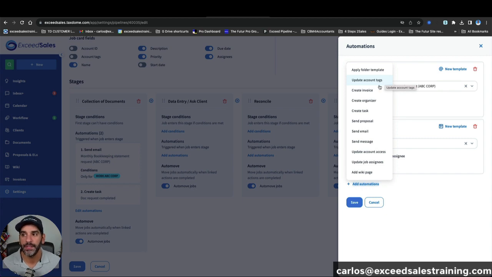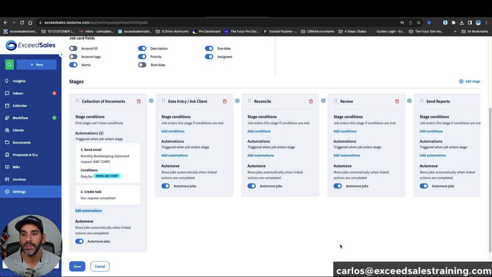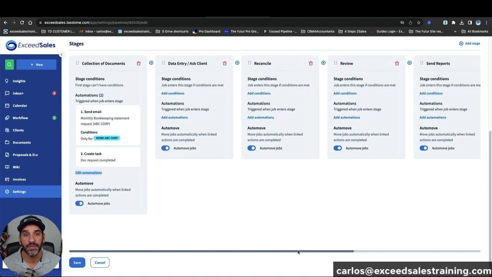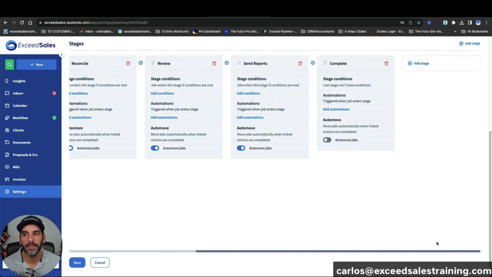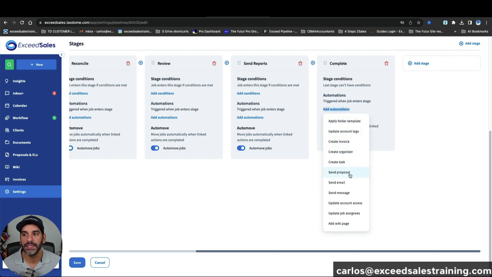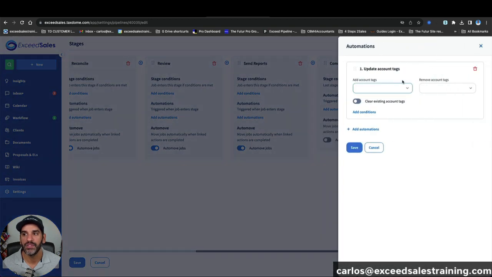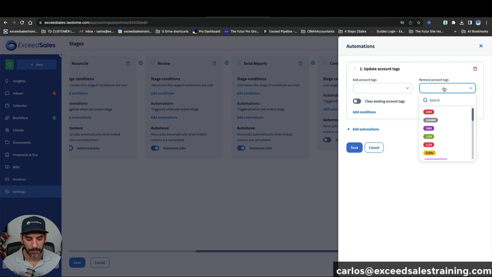One of my favorite automations of how to update tags is towards the end. If you have a new customer going in through the pipeline for the first time, at the end, you can actually change the tag just to make sure that they are no longer, let's say, a new customer.